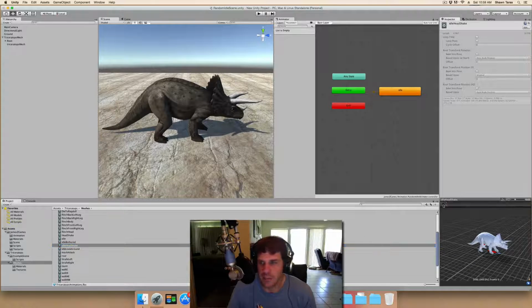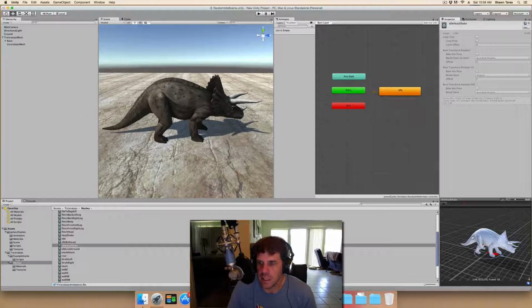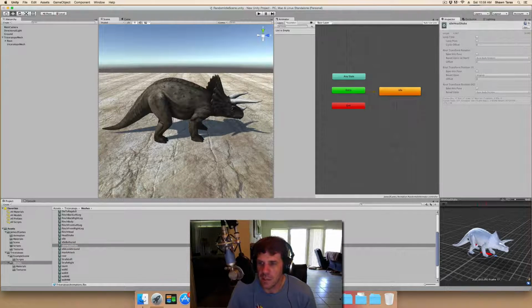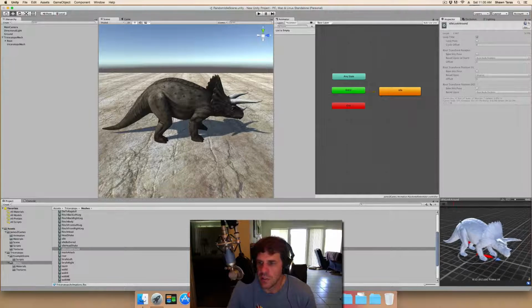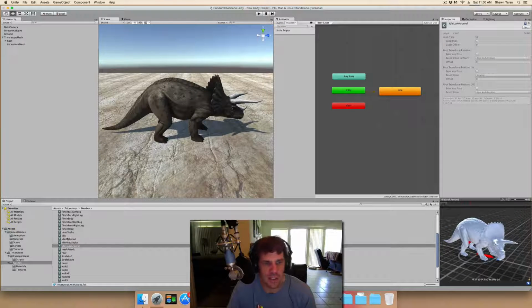Idle head shake, he's going like, you better not get close to me. And idle look around. So we have four different idle animations.